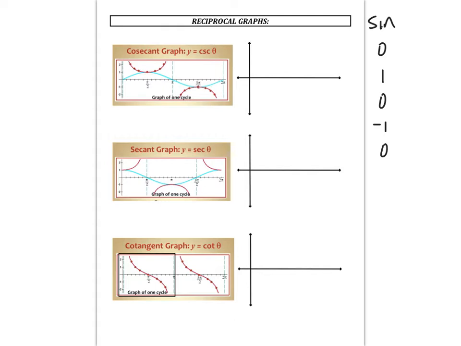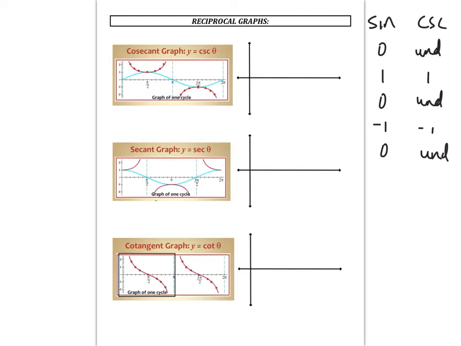So think about the fact that if we're going to graph the cosecant curve, and the cosecant is reciprocals, what's the reciprocal for 0? Undefined. And if it's undefined, that means it becomes an asymptote. What's the reciprocal for 1? What's the reciprocal for 0 again? Undefined. So that's another asymptote. The reciprocal for -1 is -1. It doesn't matter that it's negative. And then you have undefined again.